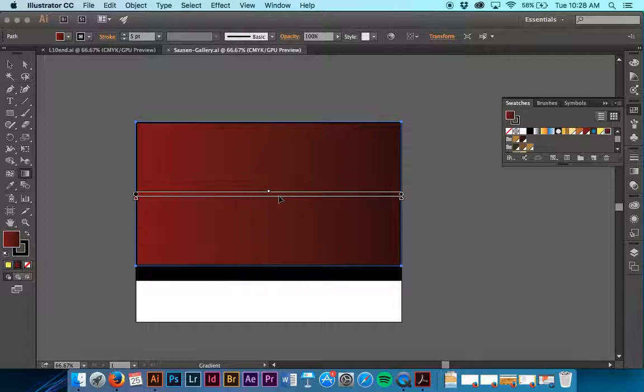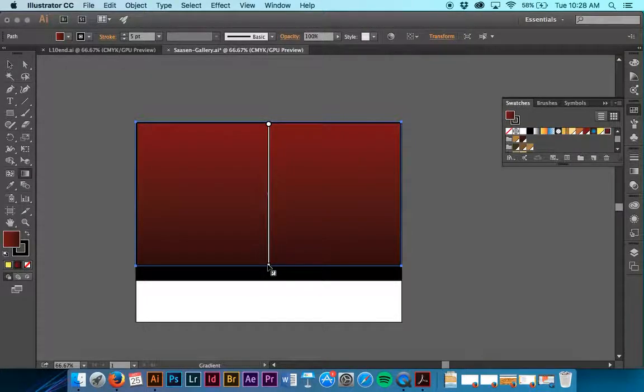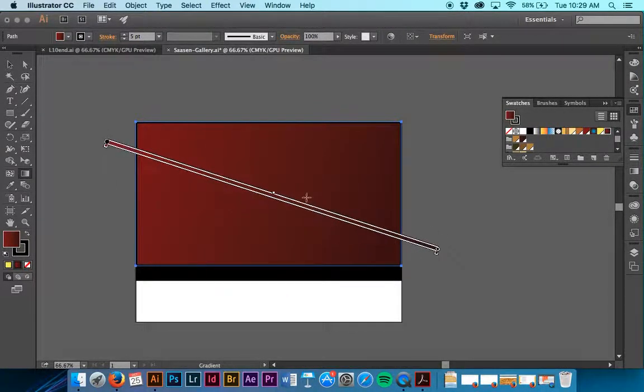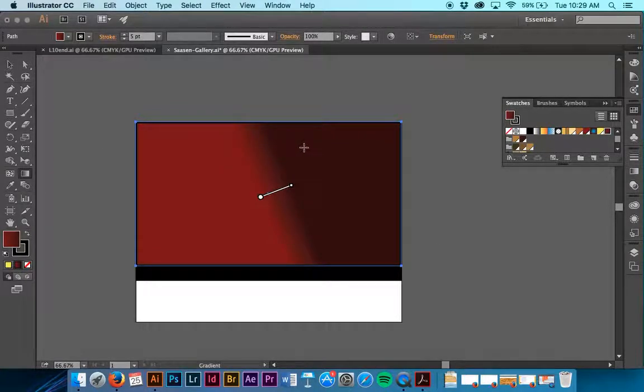What we're going to do is shift click the top of the rectangle and drag down to the bottom. Now we've changed the direction of where it goes. When we hold shift, it constrains to 45-degree angles. Practicing changing the gradient angle, you notice how we have full color, but the gradient area is full. If we go over, it has a very smooth line. Very sharp.